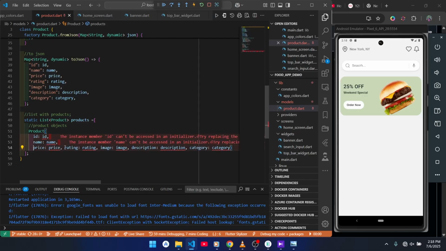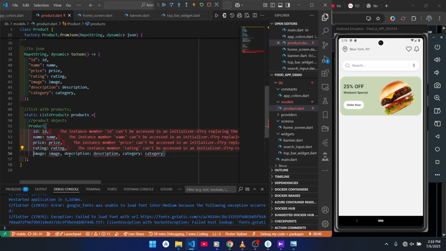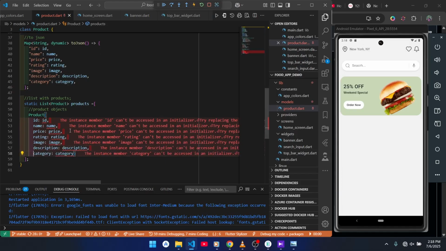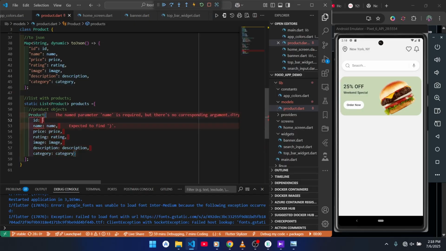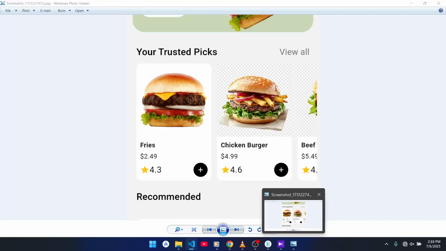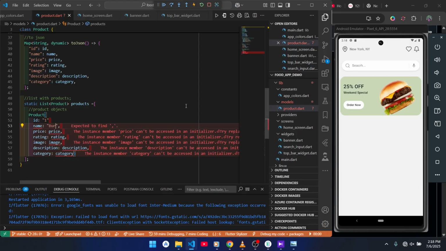Okay, formatting this so that it's easier for you guys to read. So here the first ID we're going to manually put, well, I think we're just basically going to manually put everything. So the name, we're simply just going to call it, what's the name here? Okay, so burger. Then the price is just going to be $4.99. Then the rating is going to be 5.0.